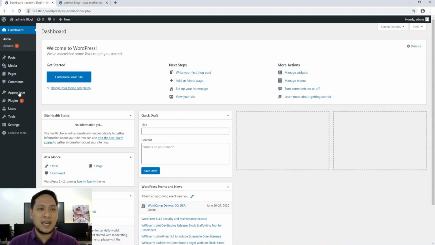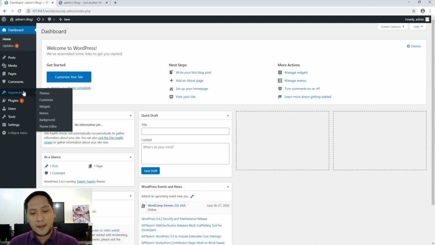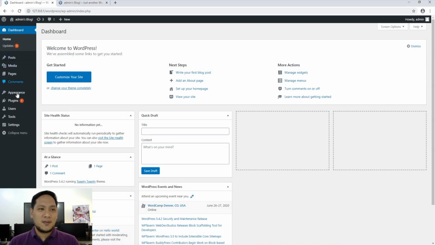And also we have appearance. So basically, this is where you can install themes. Okay, and pwede ka rin mag-customize ng mga installed natin na mga themes, mag-edit ng mga widgets later on, mag-create ng mga menu, mag-change ng background, or if you have a background on programming, pwede ka pong mag-edit dito ng theme editor. Yan. So, below appearance, we also have plugins. Dito ka po mag-install ng mga plugins.